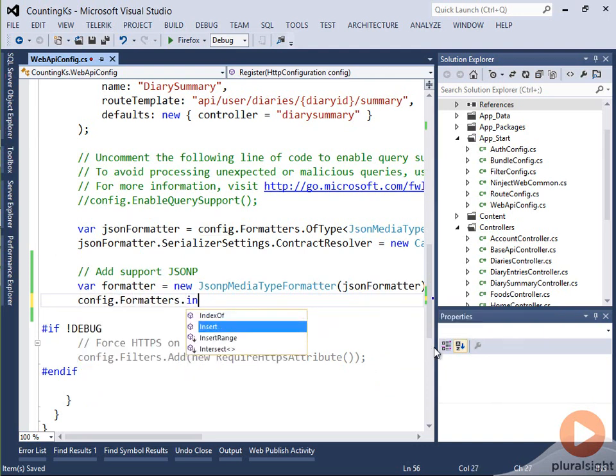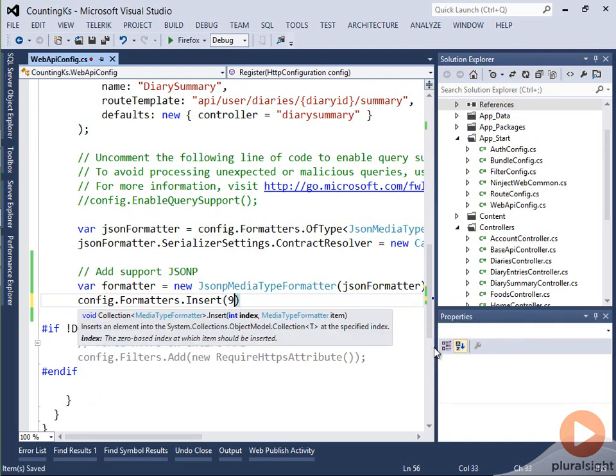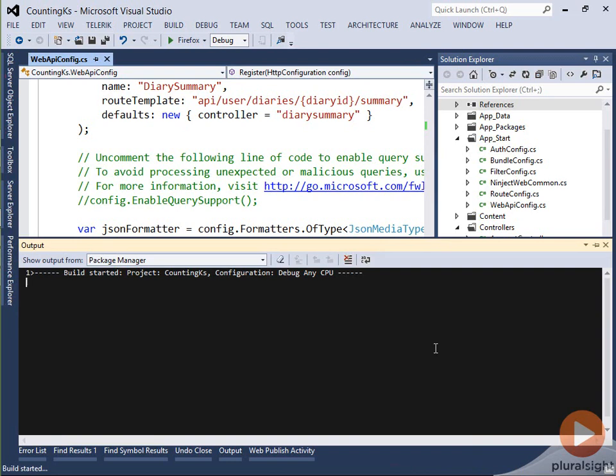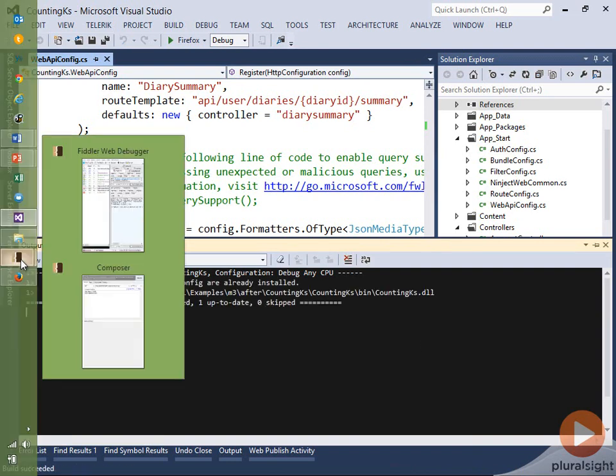Formatters, and we're typically going to add it as the first formatter. The reason for this is the standard JSON formatter will look at application/JavaScript and go ahead and return plain old JSON. We're going to get in there so that if someone asks for it, we're going to serve the application/JavaScript formatting for them, and if it's not that format, it'll drop down and use one of the other formatters that matches it. Let's see if we build.